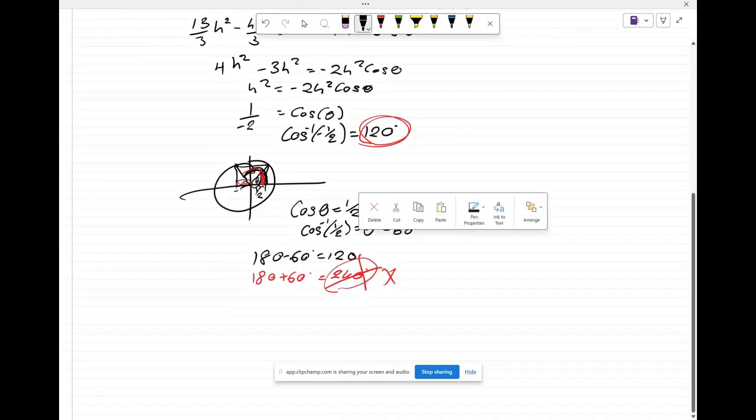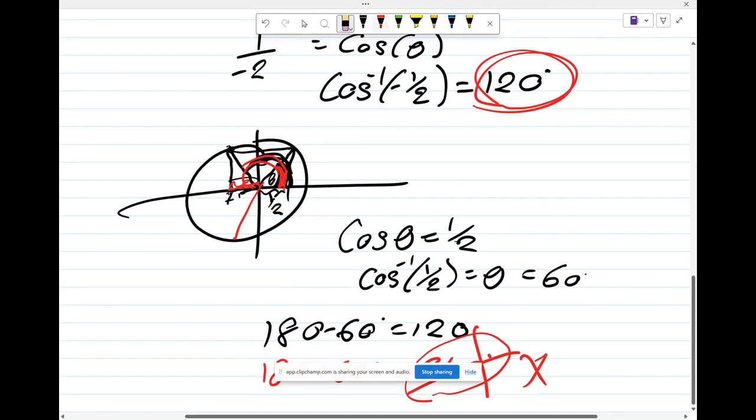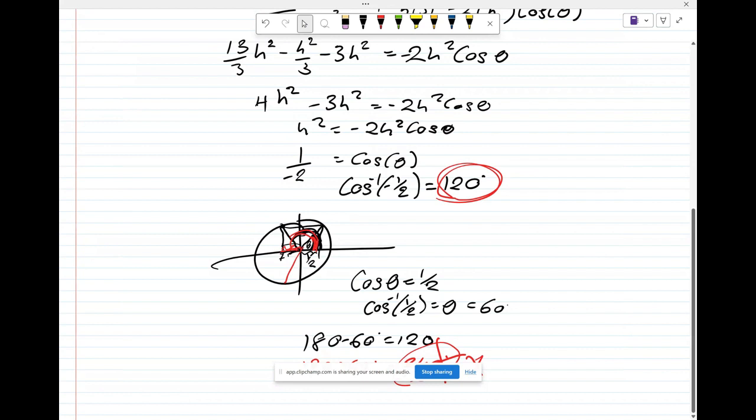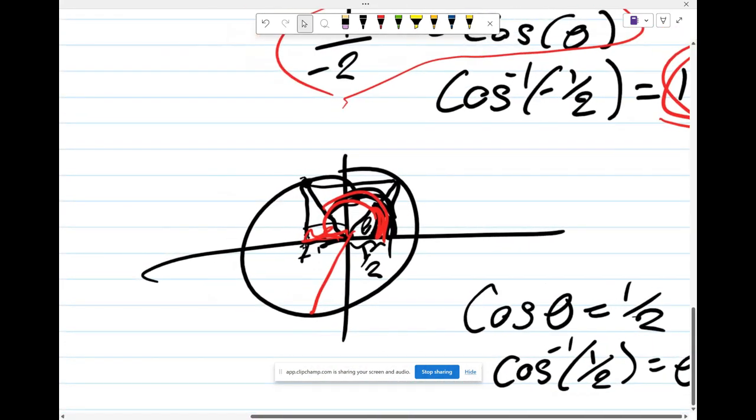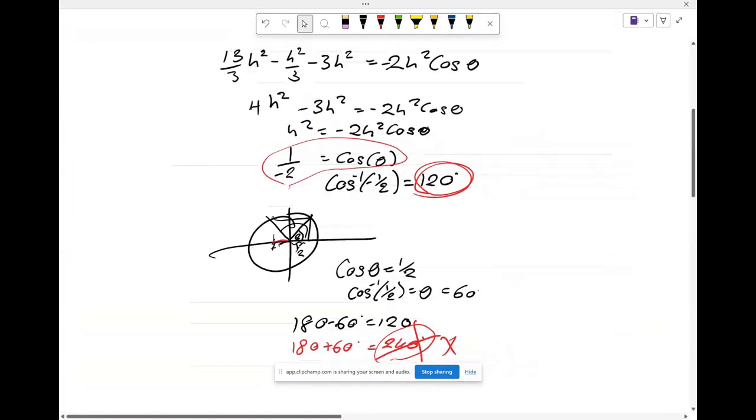Another point that cropped up at the end that I've forgotten about was that because we're talking about the unit circle, there are two values for theta. This one works for -1/2 as well, but we're going to ignore it because it doesn't make sense for a triangle. And I think even if you put cos inverse -1/2 into your calculator, it'll give you 120 degrees anyway, because calculators are pretty smart. But don't always rely on doing cos inverse, because calculators are also kind of dumb. And like I was saying before, usually they only give you this angle here, and they forget about this angle. But yeah, so that's the whole question done, and this is our final answer.